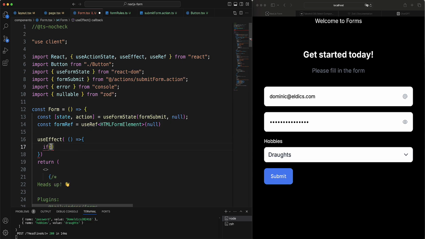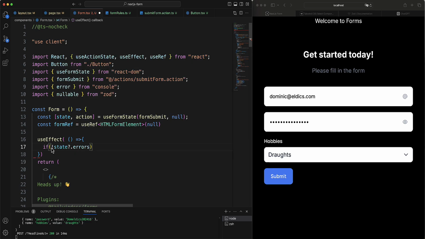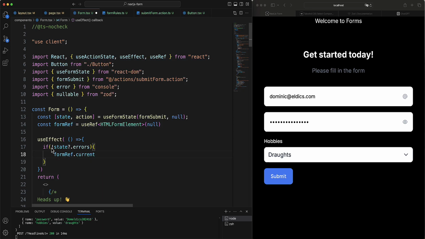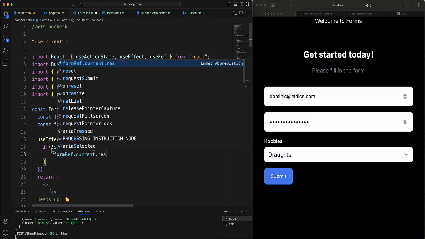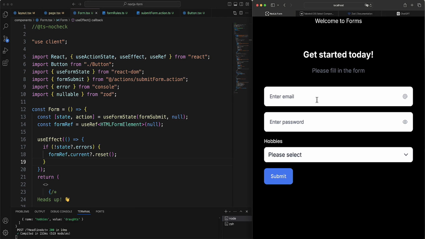I want to check now if there are no errors. That means if everything went well, then we want to clear the data that the user has typed here all along. So we're going to say if not state.errors like this. So if we don't have any errors, then we should do something, right? So we want to say formRef.current.reset. So we want to reset our form if there are no errors, which means everything went on well, got submitted to the database and all of that. So let's save these, and now let's try to do the same thing again.